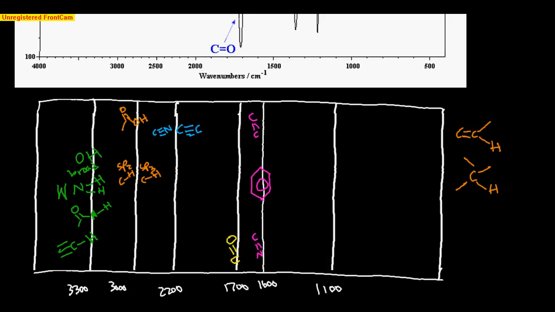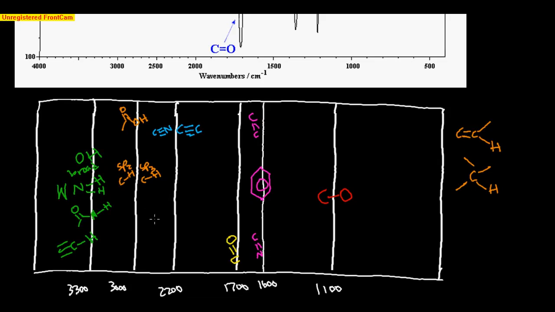Okay, now at 1100 there's a special case for the carbon-oxygen stretch, and this is useful for identifying esters. If you have something like this, it's hard to really know when you have an ester, but if it's there, it doesn't mean that you have one, but the absence of it shows that you don't have one. So if you're thinking maybe an ester and this is not there, it is not an ester.